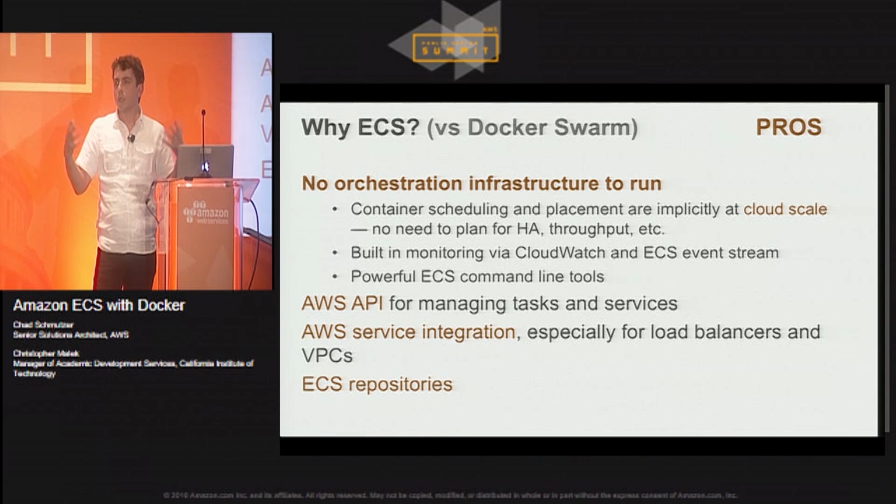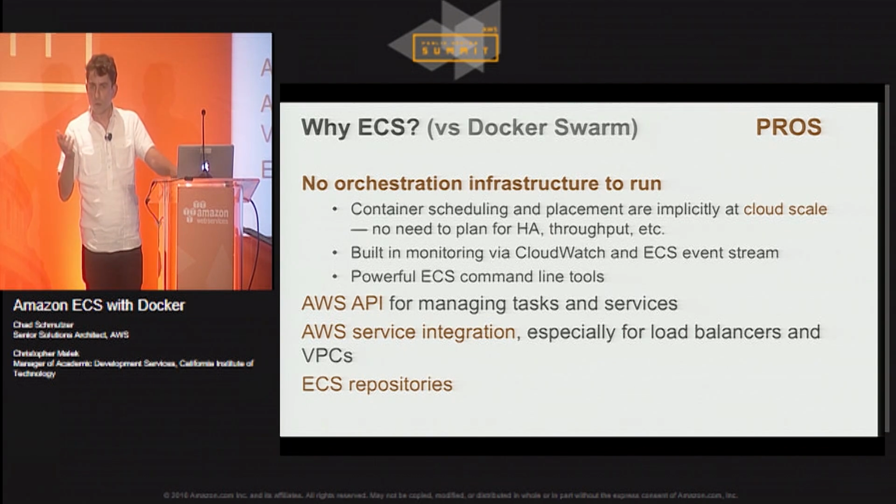And even when you're done, you're not at cloud scale. You're just at whatever scale you could afford, right? So ECS is implicitly at cloud scale, and as Chad was saying, it integrates beautifully with a lot of the key AWS services, like elastic load balancing is right in there, CloudTrail, CloudWatch. Monitoring what's going on inside your containers is not trivial if you don't have something built for you. The API is beautiful. We do a lot of scripting for our deployments, and it was almost painless. The most painless I've done yet was binding to the AWS API for ECS deployments.